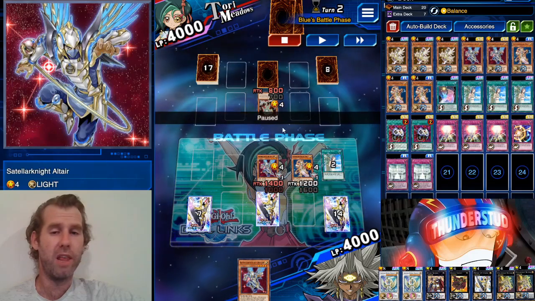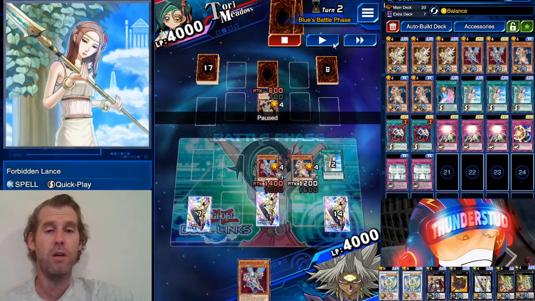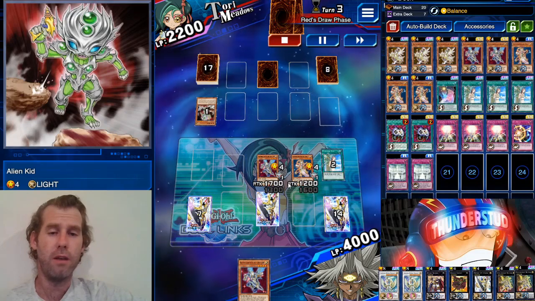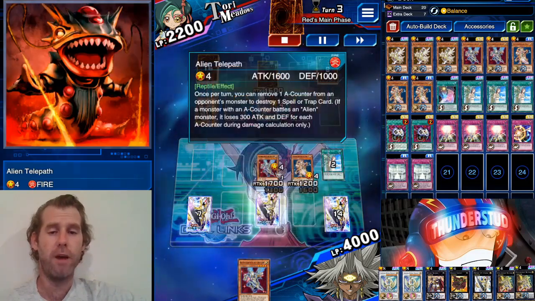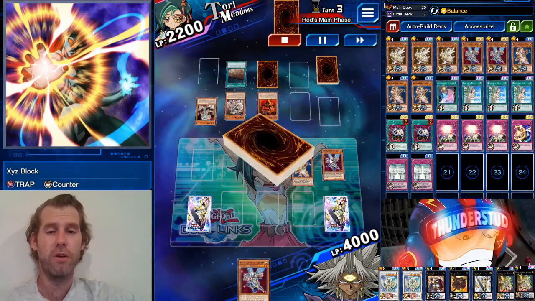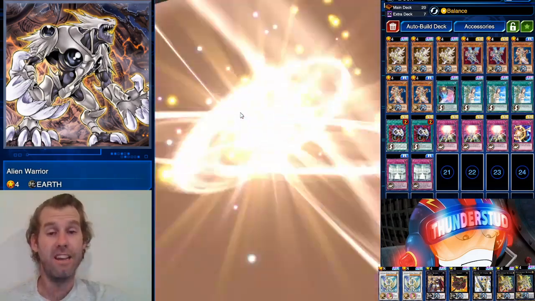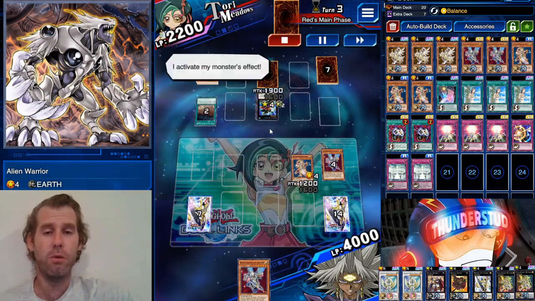We wouldn't have gotten over Alien Kid because he lowers our attack, being we have a counter. So we have to use our Forbidden Lance. We destroy him. So he takes a decent amount of damage at 1800. But now check it out. He normal summons Telepath, takes one of our things, destroys Xyz block, Mysterious Triangles the Altair, brings out an Alien Warrior, and goes into an Xyz summon. So that was actually a pretty clever, pretty cool little play.